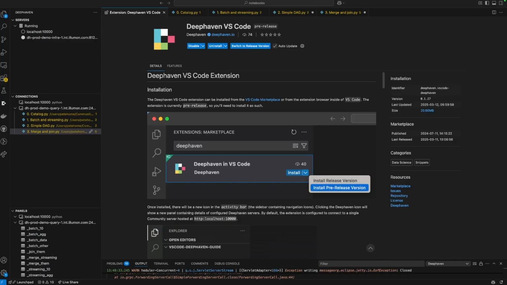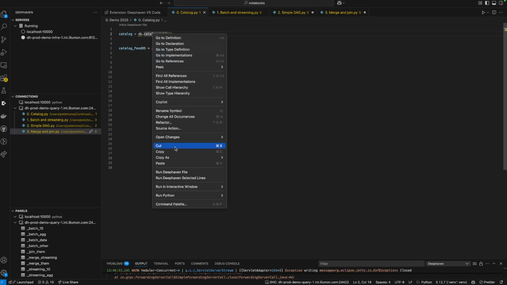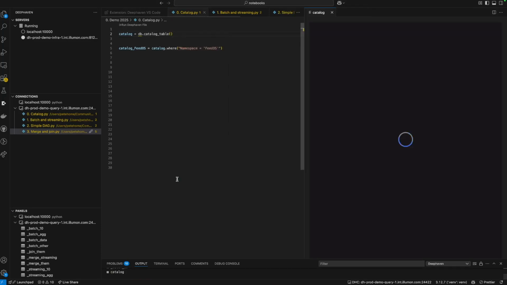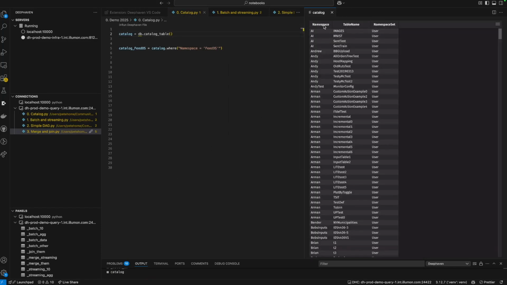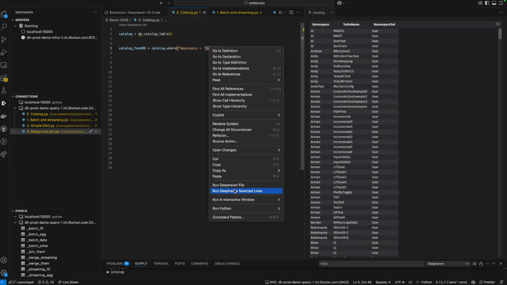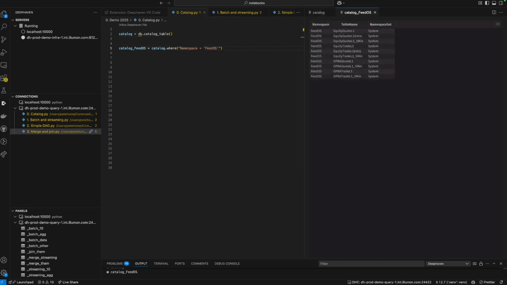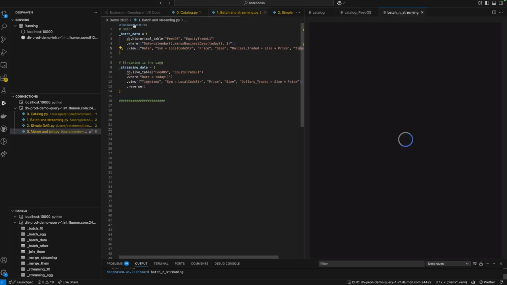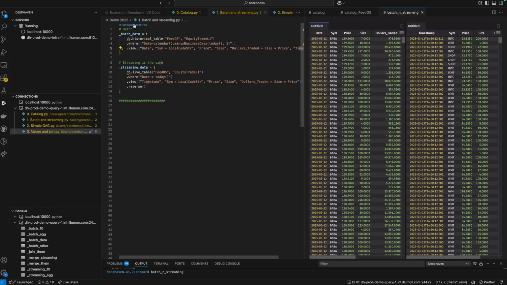Now I'm going to move to VS Code and try and show you the important building blocks and how to work with them. Here's the first thing to know, whether data is batch and static or streaming and dynamic. In Deephaven, you always interact with it as a data frame. Here I'm accessing a data catalog. You can either or both get real-time data and batch data from it.